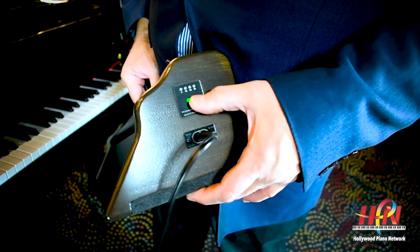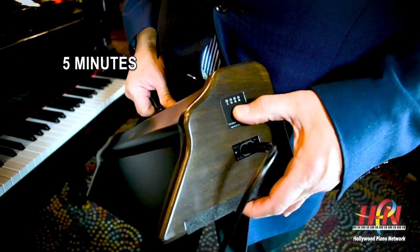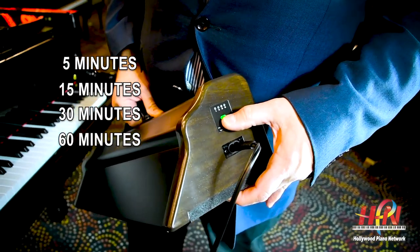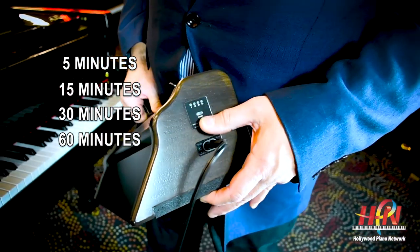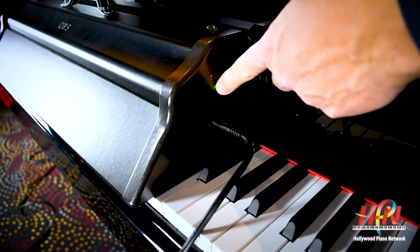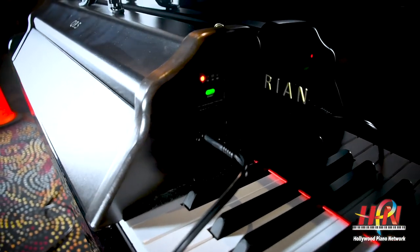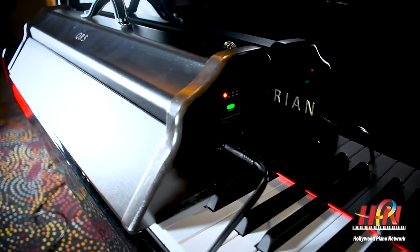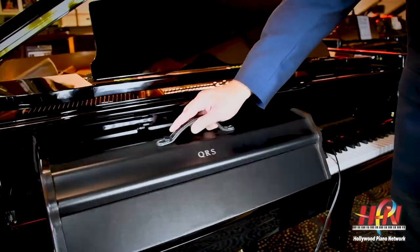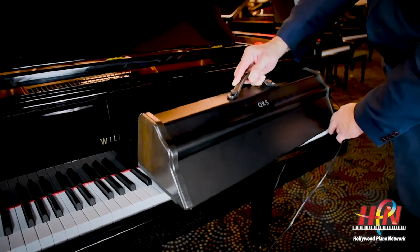It's very simple — there's one button. You decide whether you want to sanitize for 5 minutes, 15 minutes, 30 minutes, or 60 minutes. Even at 5 minutes, they say you're killing 99.9% of all bacteria, viruses, mold, etc. But if you have keys you think are very dirty, you might want to go 15, 30, or even 60 minutes.